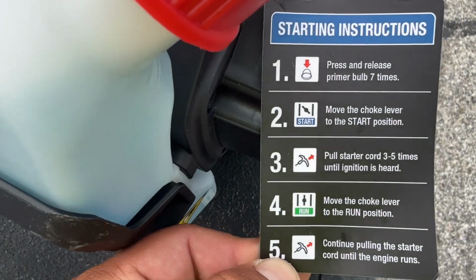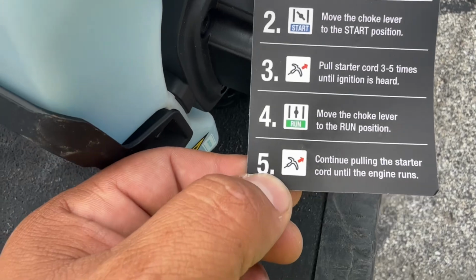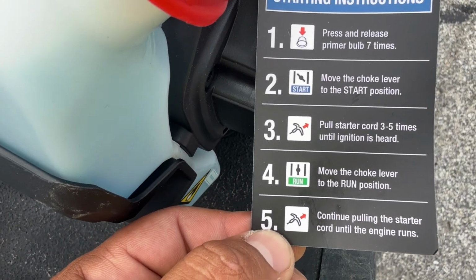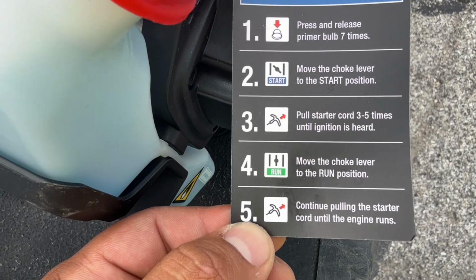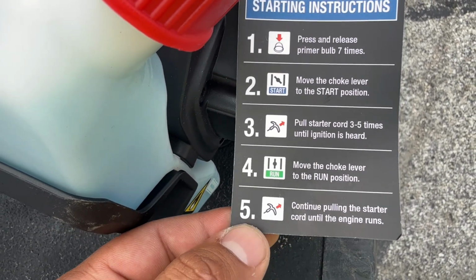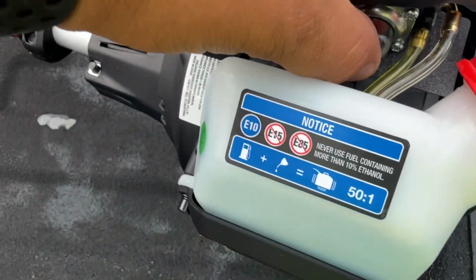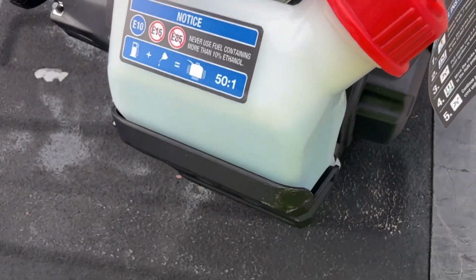So we're gonna follow the instructions. Press, release, primer bulb 7 times. Move the choke to the start position. Pull it 3 times. Move the choke to run. Continue pulling till it starts. Okay, first start at 1, 2, 3, 4, 5, 6, 7.